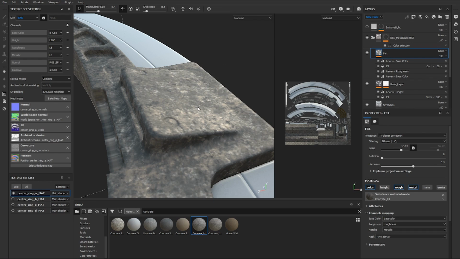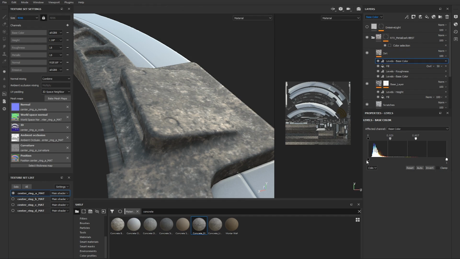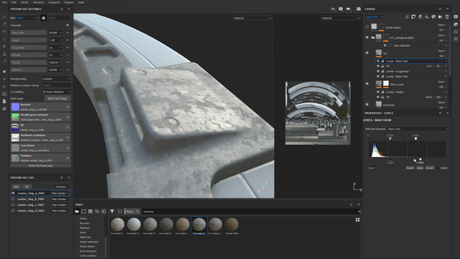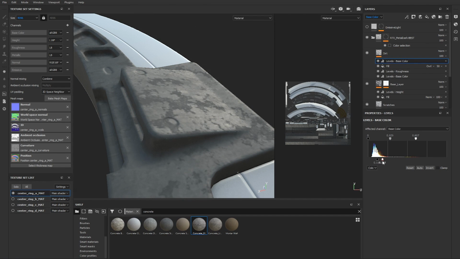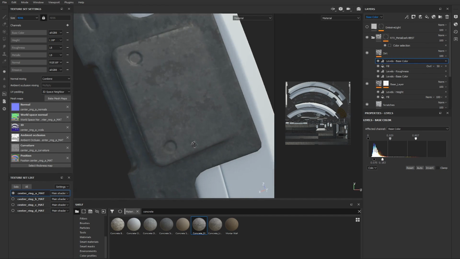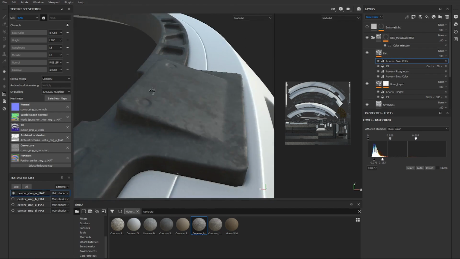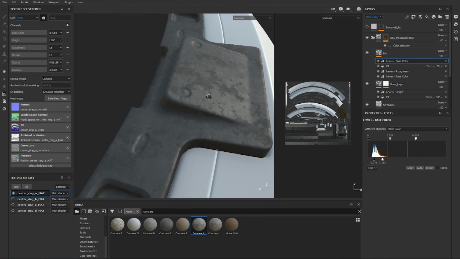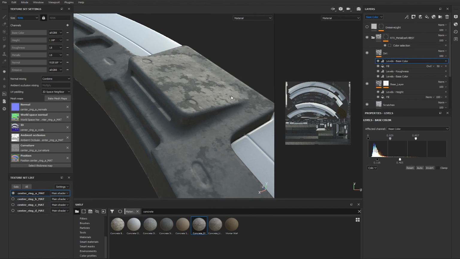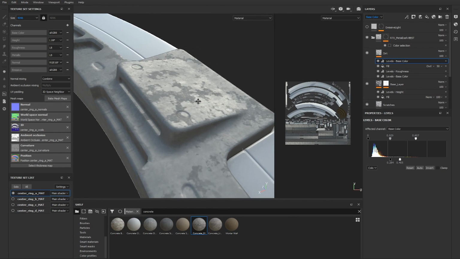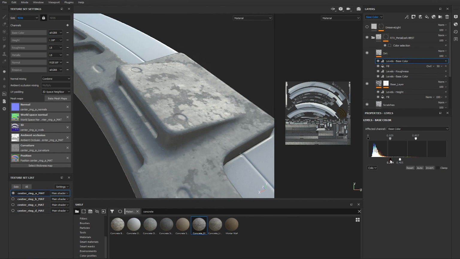You could even turn this into a rubber if you just start playing with the roughness more, changing your base color values to have a lot less contrast. Maybe make it a little darker. It's just so cool how quick you can get different material types and how it just works.